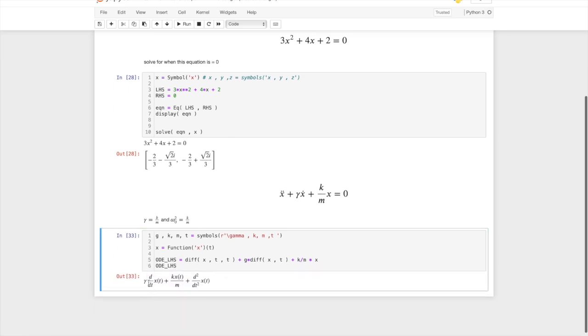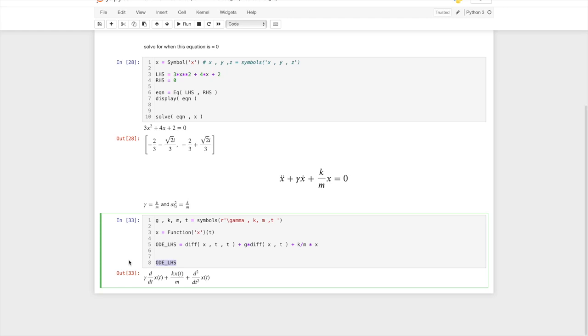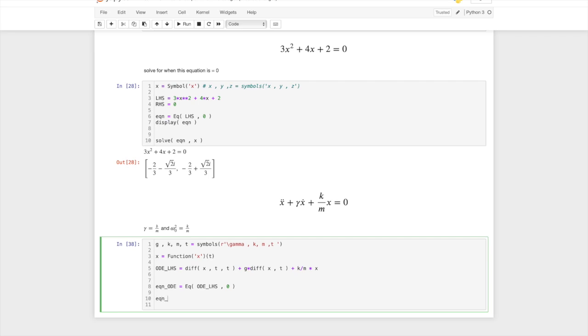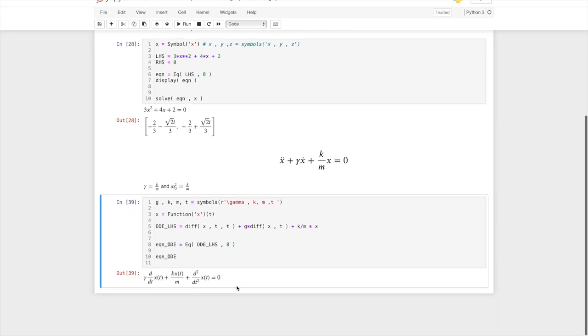All right, so it organized it in a weird way, but then we have this. Now let's do equation, eqn equals Eq, ODE left-hand side, because that's how we defined it, comma, and it's homogeneous, so it's equal to 0. And now we can display the equation. Let's see how this looks. Okay, so they kind of messed up the order a bit, but nonetheless it's the same equation. And we see that we get a gamma over here for G, which is nice.